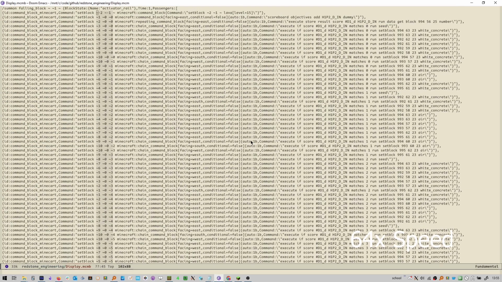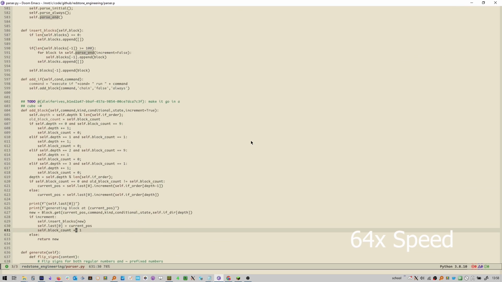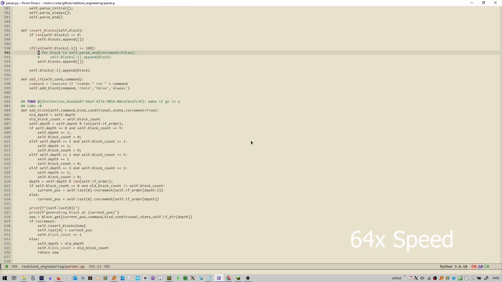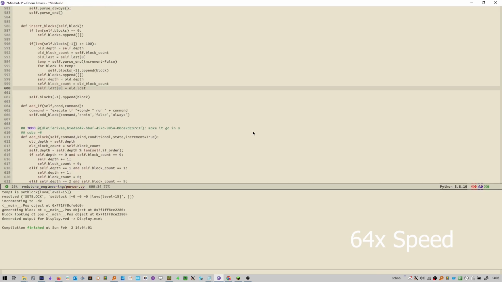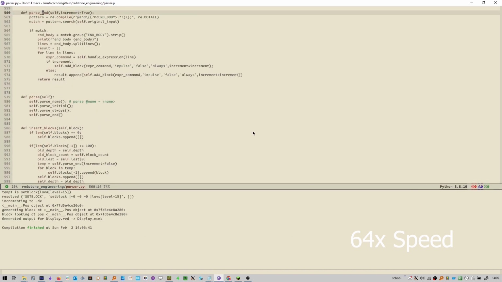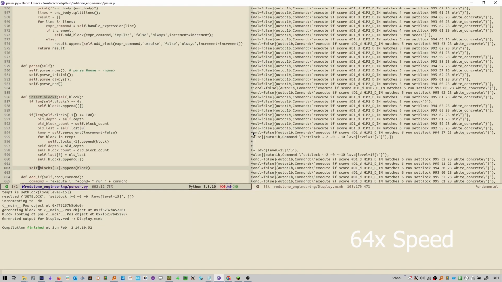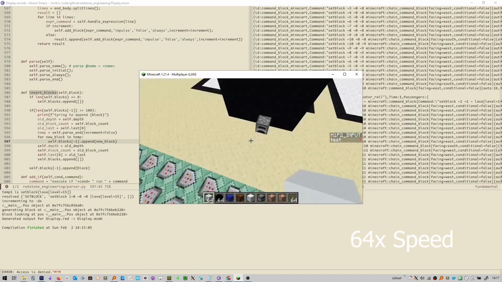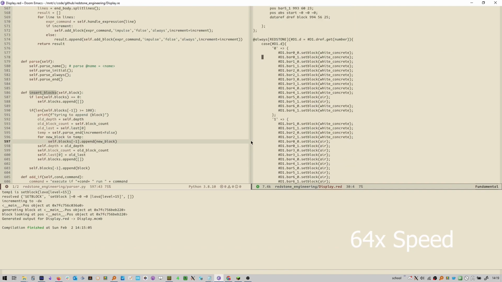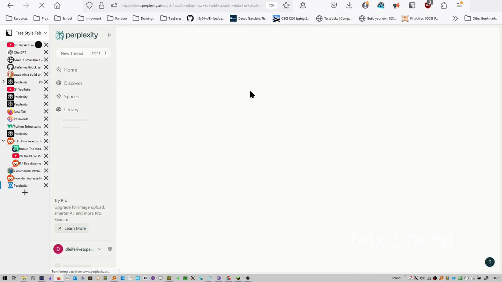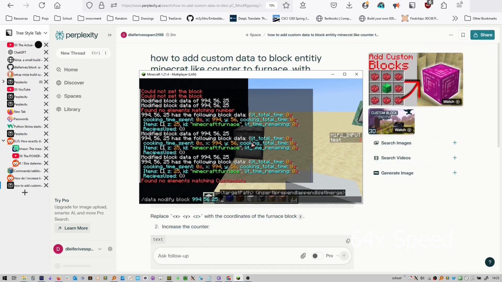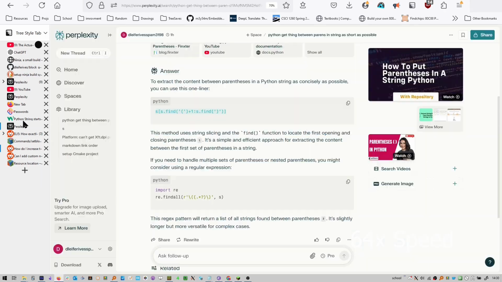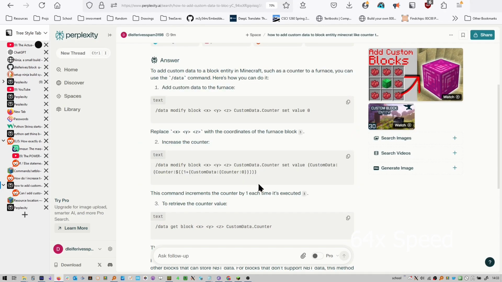So soon I'll realize that you can't set custom properties onto block entities that are already owned by Minecraft. So like I was trying to add numbers as a member to a furnace, and that didn't work. There are a couple of solutions to this. One of them is to use the storage entity type, and that's a pretty good solution. I kept adding language features throughout this period, so I think this was about almost 5 hours of work.